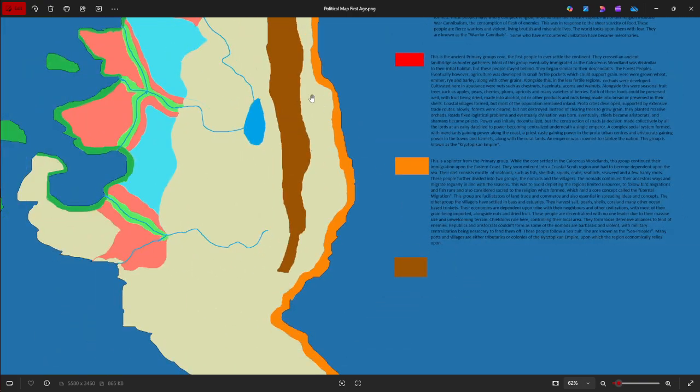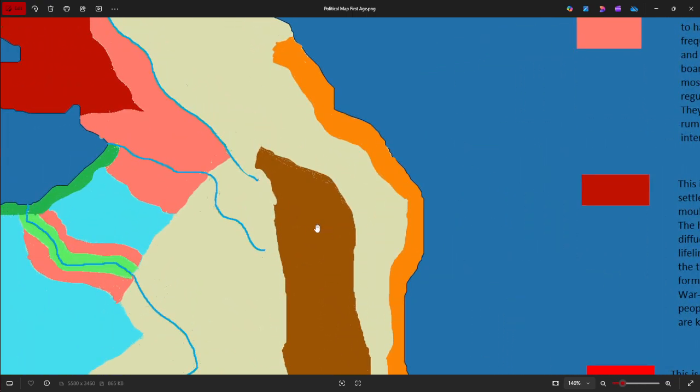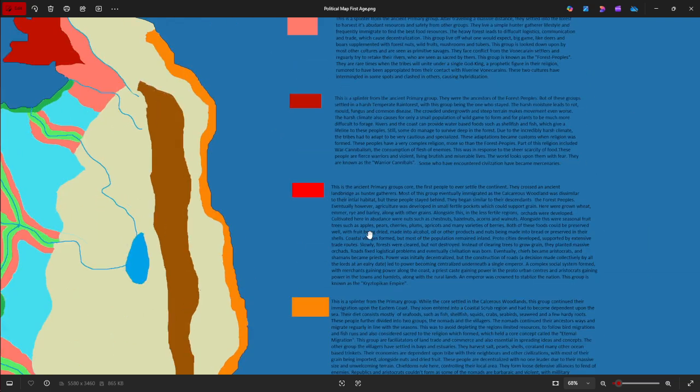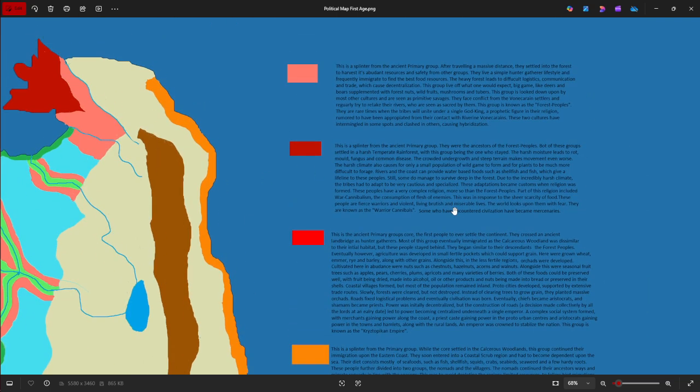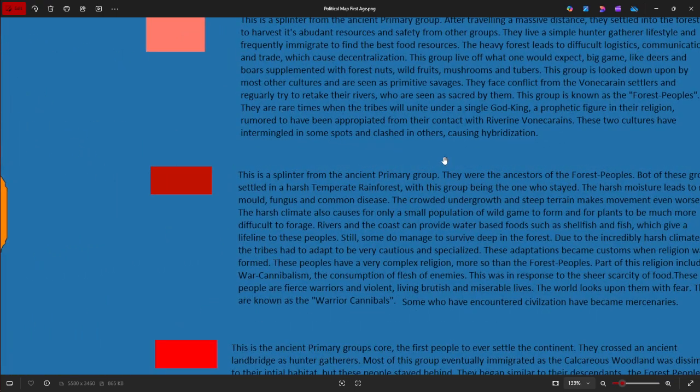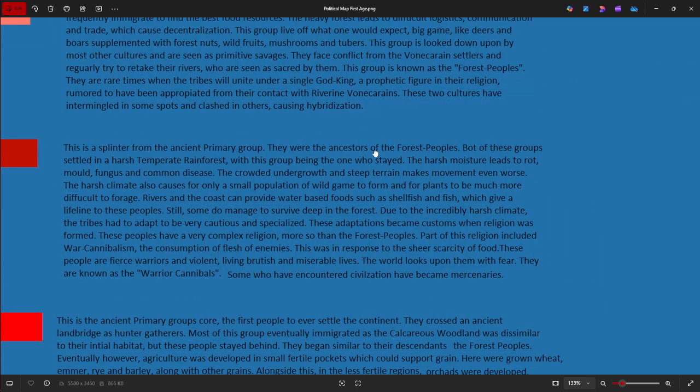This brown group, I haven't quite written about them yet, but they're the dry woodland kind of dwellers. There's also going to be a lot of other groups, man. I mean, every time you have a first initial tribe, every time there's a split between them, whether it be religious or etc., it's going to be a different group. But especially what causes the biggest difference is when they settle a different biome. Now we have these people who decided to settle into the temperate rainforest. These guys are related to these guys, but I'll mention them later.